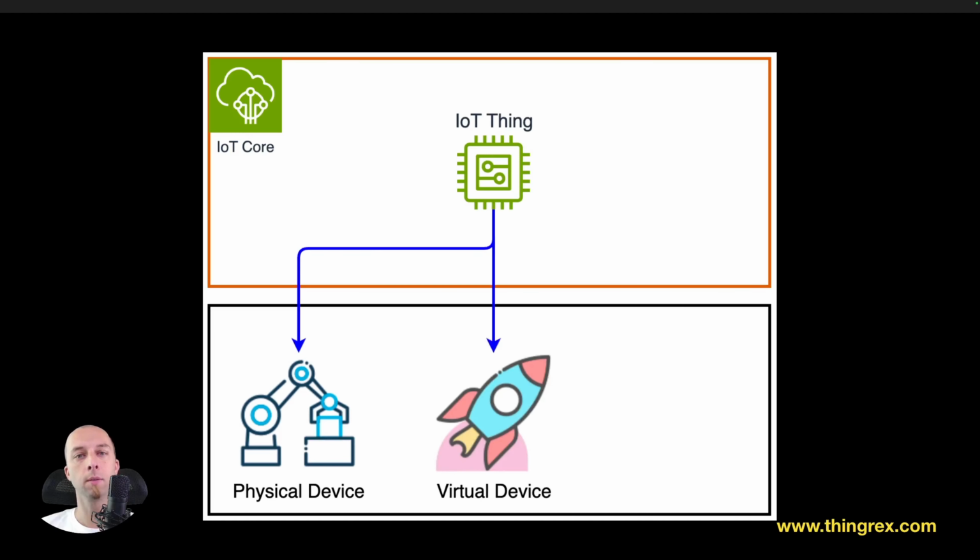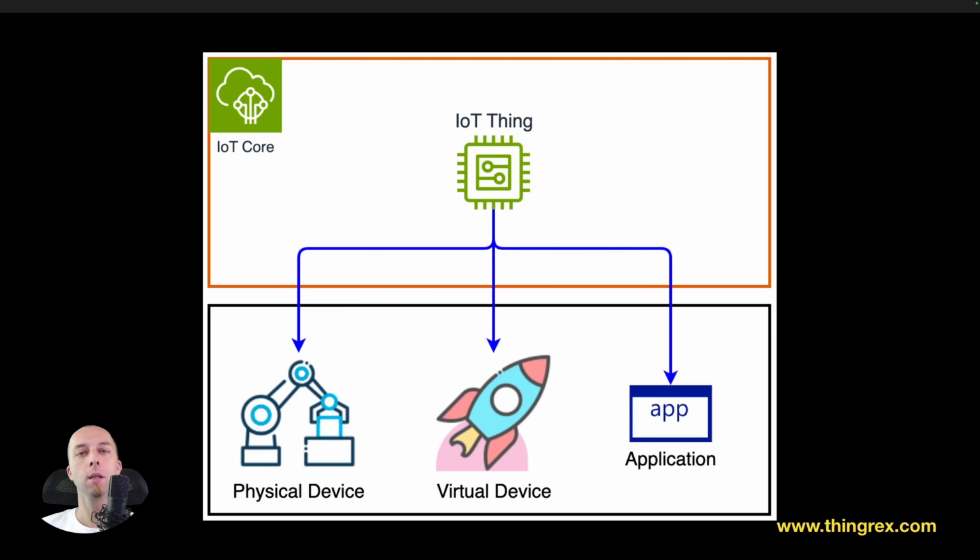We use virtual devices to describe very complex objects. For instance, a rocket engine is a fairly complex device. That's why we decompose it to a number of virtual devices and represent every single one of those devices as an IoT thing in our AWS Thing registry. Finally, we can model our application as an IoT thing, in cases when we want that application to communicate with other devices of our system the same way as devices do. So that is a very high-level overview of the concept of the IoT thing.